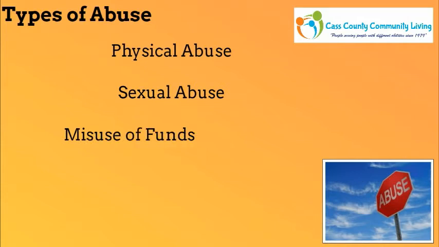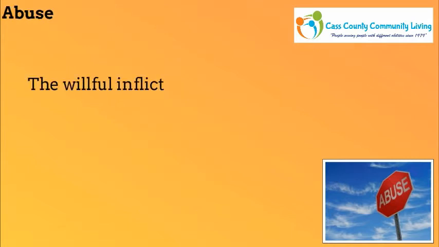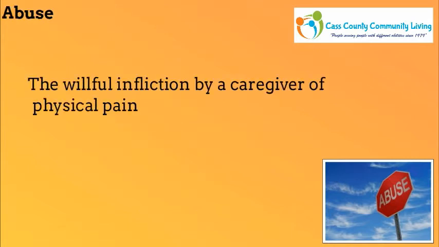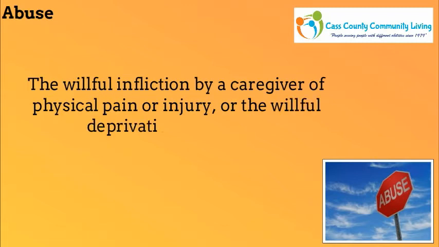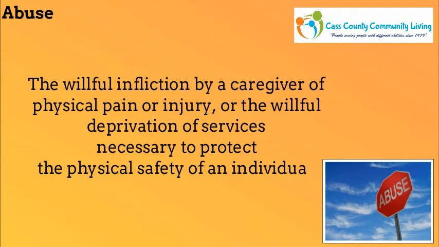There are basically 5 types of abuse that we will discuss during this presentation: physical abuse, sexual abuse, misuse of funds or property, verbal abuse, and neglect. Abuse is defined as the willful infliction by a caregiver of physical pain or injury, or the willful deprivation of services necessary to protect the physical safety of an individual.